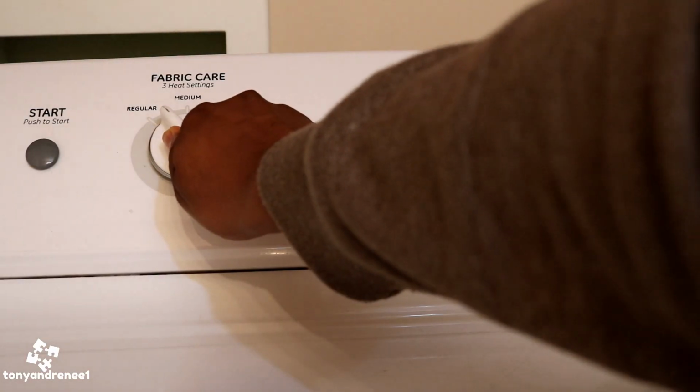Some of your clothes, depending on the fabric, don't need to be dried, not in the dryer anyway. Actually, you can just hang dry them. These fabrics are usually those delicate ones that you really don't want to shrink, so be sure that you pay attention to that because some of these can include your work clothes too. It can kind of be tricky to figure out what needs to hang dry and what doesn't, so if you're not sure, don't worry, just take a look at the tag inside. It'll let you know if it needs to be dried on regular, low heat, or hang dry only. When your clothes get done drying, be sure to take them right out and either fold them up or hang them up to prevent wrinkling.